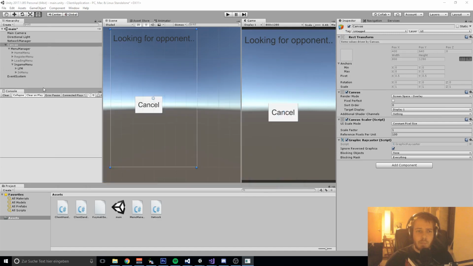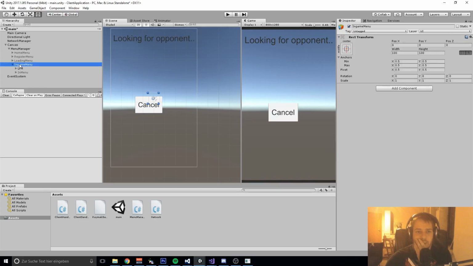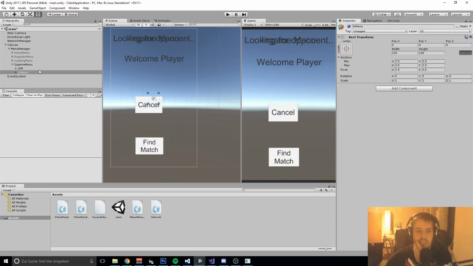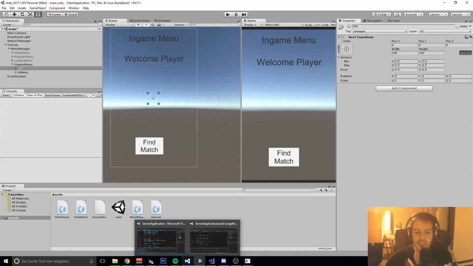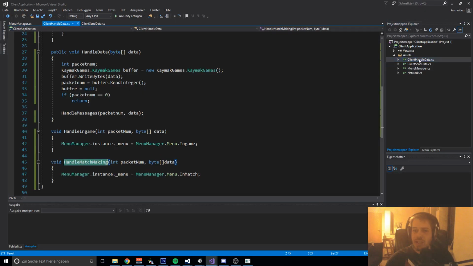So what do we need in our in-menu script, right? We need to create 2 game objects in our script. That means in our handle data script, basically. We open up our client, we go into our client handle data.